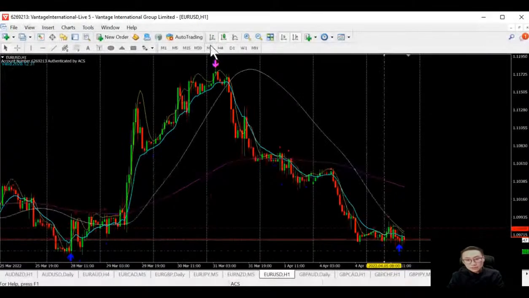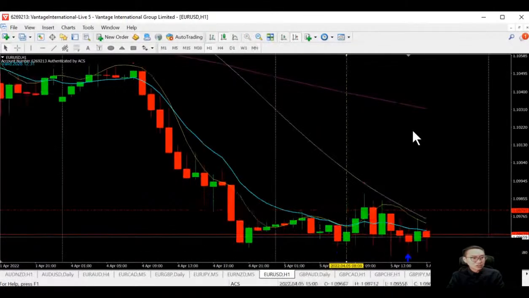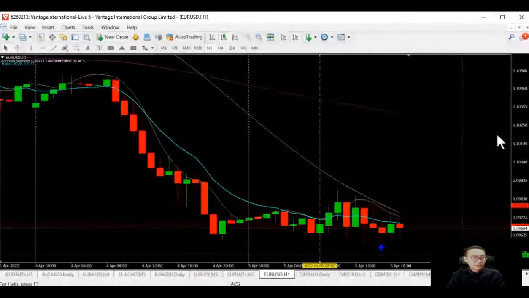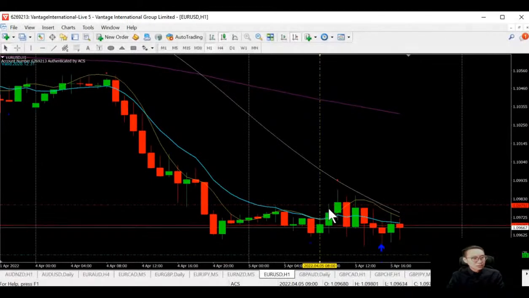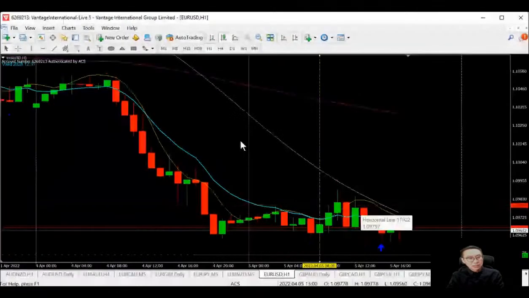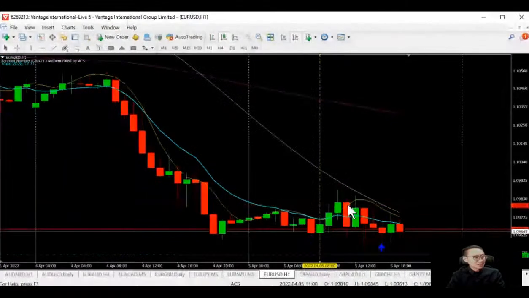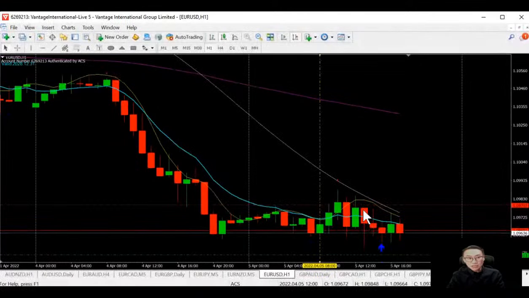So H1 will be the time frame where I'm going to zoom in. Okay, I have my support and resistance on. So now I'm going to take a look at this support resistance here. How does it look when I see this? A few hours has been testing the resistance, and nothing comes down, and my support is still quite a way away, right? Testing the resistance is not breaking. That means I got a chance. When is the time to sell?